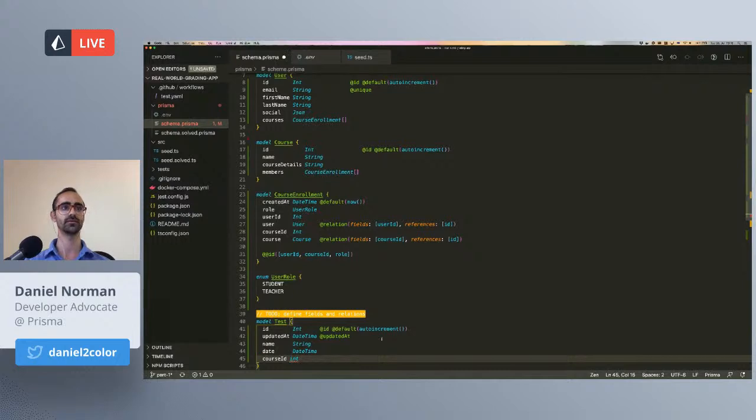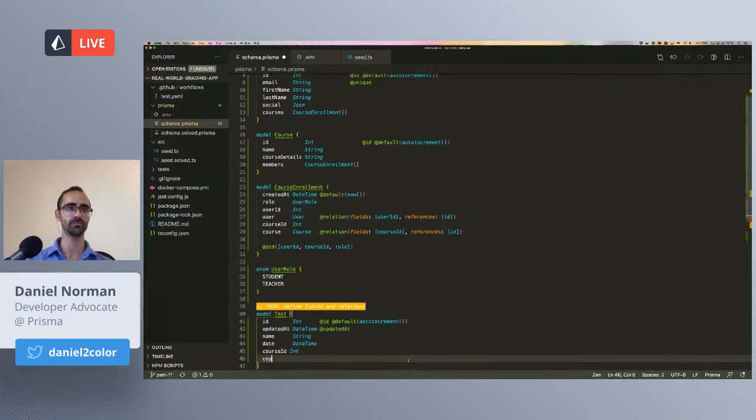So in this case, course ID is just an int, and then we have the normal relation field, which is a course field, and we need the relation attribute here, and then fields, and then we're referring to the ID.